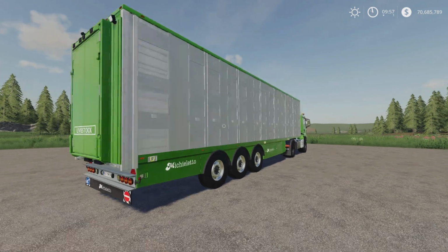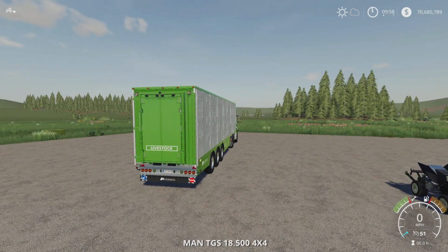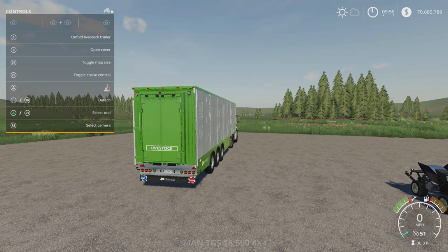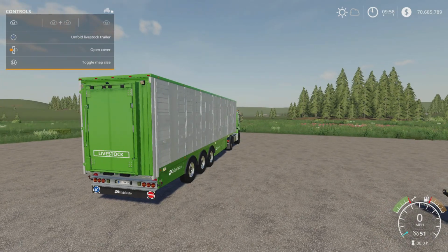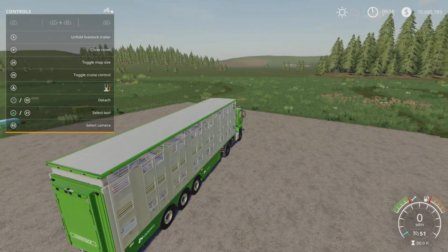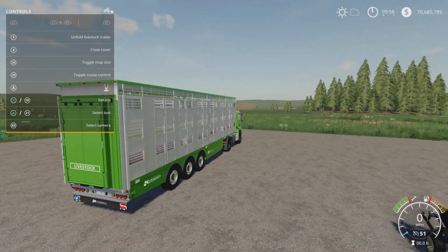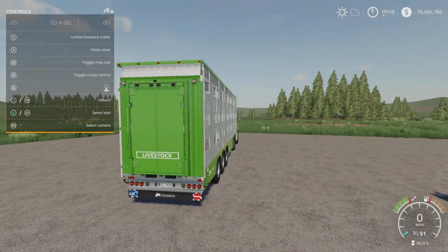But what's interesting about this one is the little details that it can do. I'm going to open up this menu. So what we'll do is open cover first of all. We'll open the sides up. I have taken the liberty of putting 60 pigs in this already. So that's how you would want to transport your pigs, not with it closed, because they want air as you're travelling, which is all very nice.